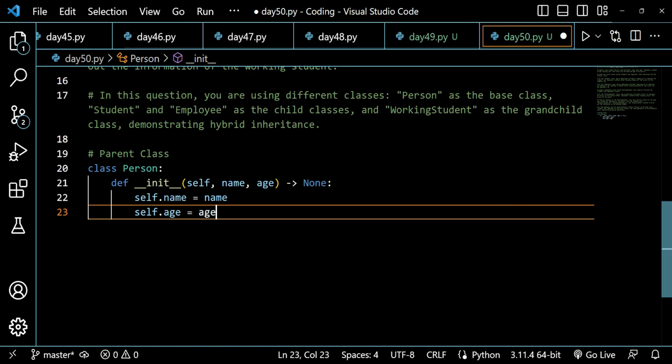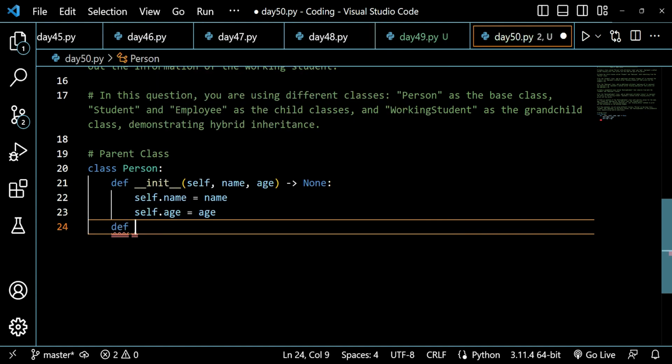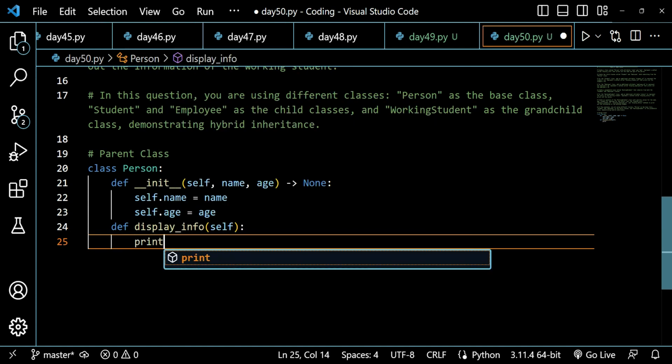So this is introducing the variables, and then after this we have to create a method called display info, which includes the information of the person. So we have to take self here, of course, and then we have to print two values.